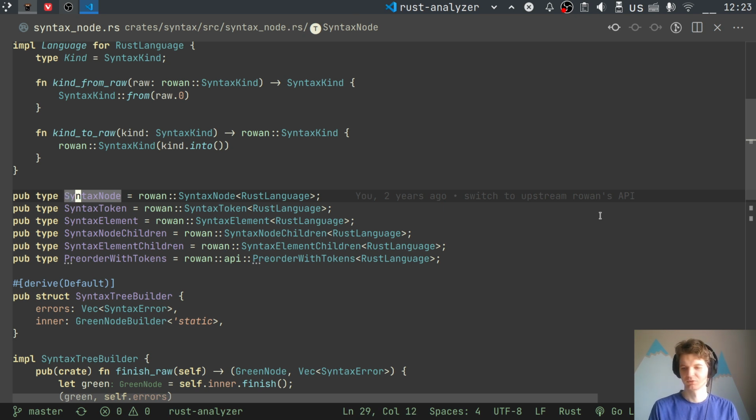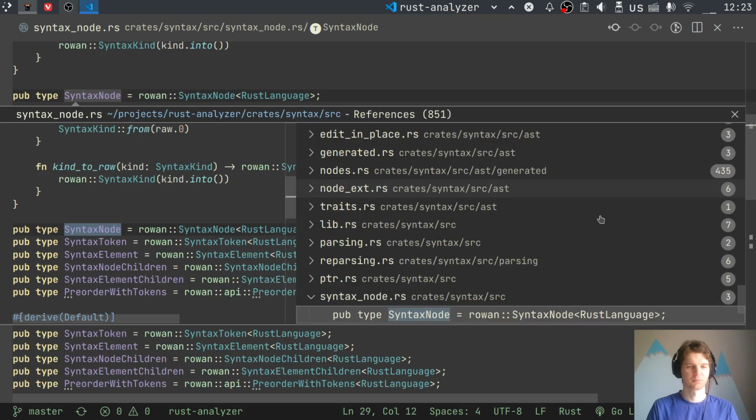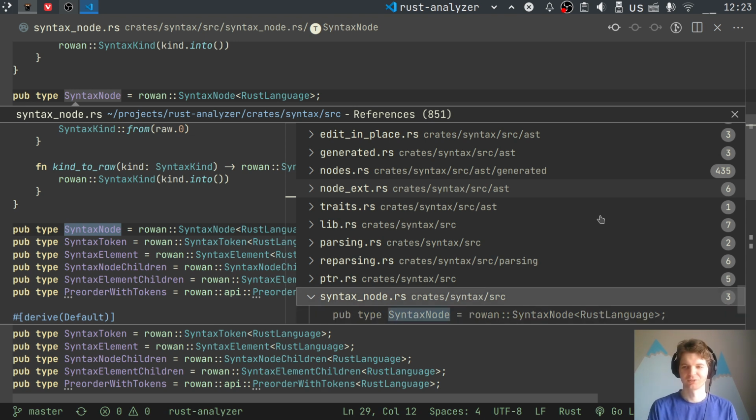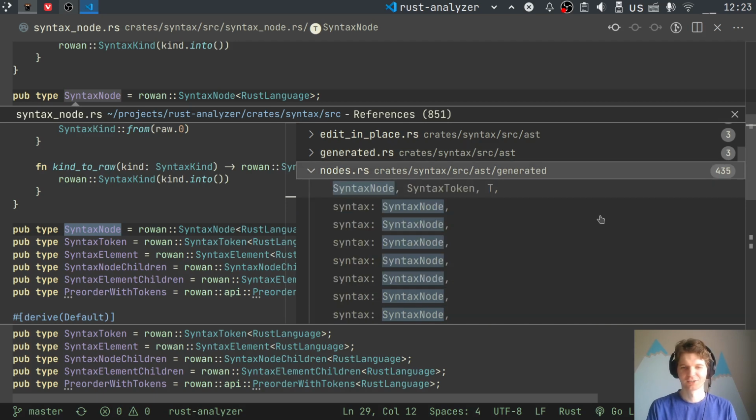So I've just invoked find references. One problem here is that find references just takes a lot of time, because Rust analyzer isn't yet as fast as it needs to be.